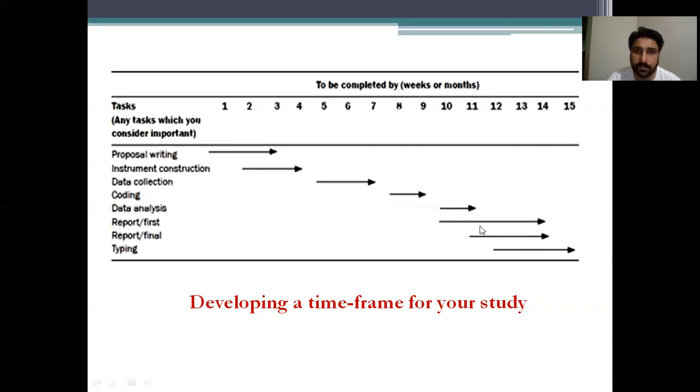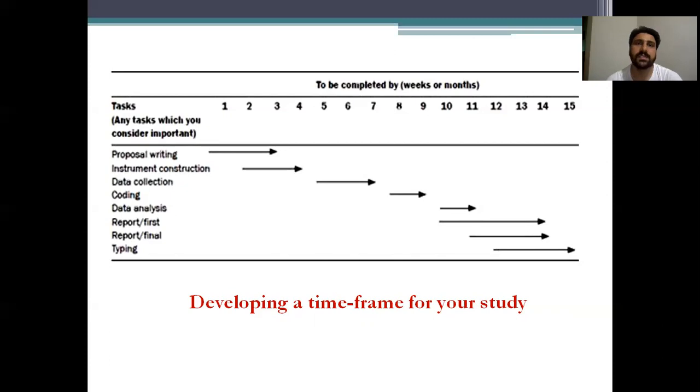Then the research report, the first or rough version. You will start writing your work while you are analyzing the data. That's important. Or you can start it at some earlier time point to save time at the end. Then you can start working on your final research report. The rough version comes first, and then you can start typing it in with the help of a computer. That's how you conduct a work. Please bear in mind there might be a different time frame for your study.